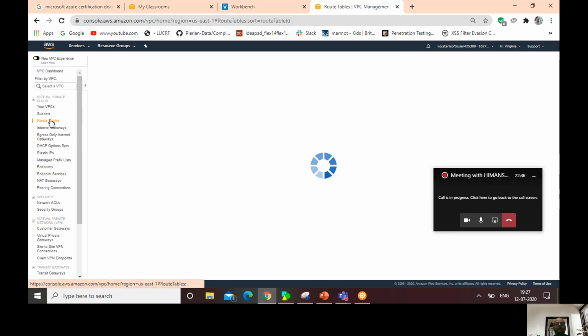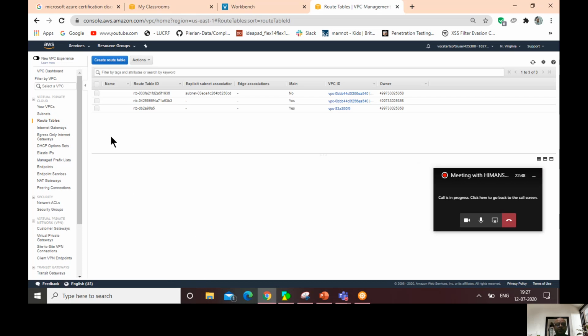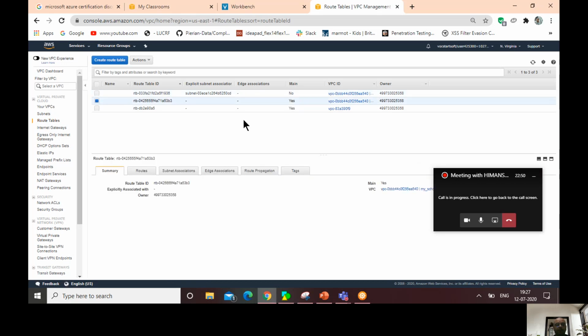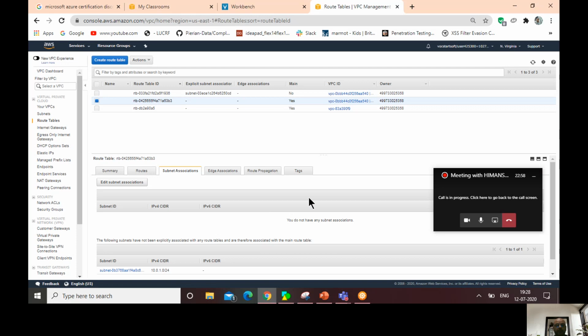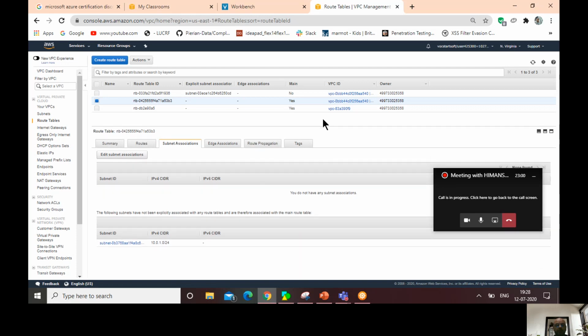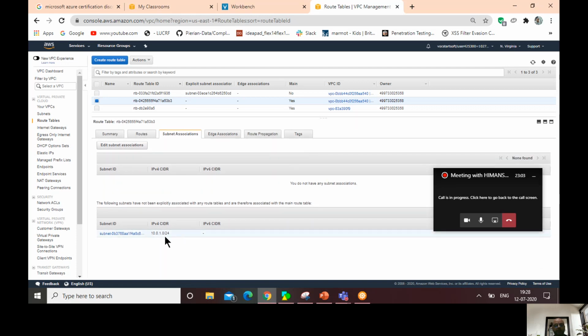Here in route tables, you have to do some changes. When you click on this second subnet, and then on subnet association down here, you can see this is our private subnet, right?